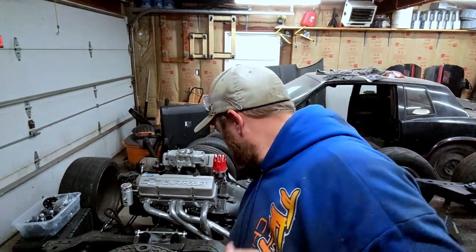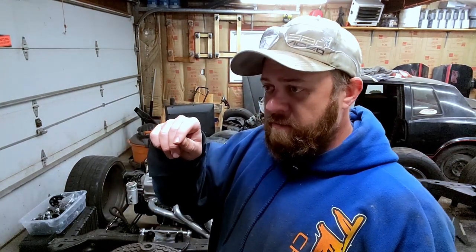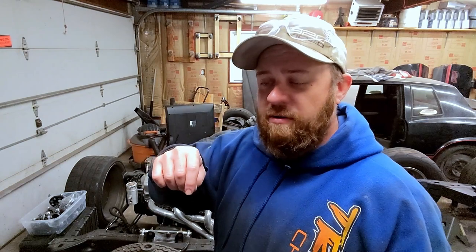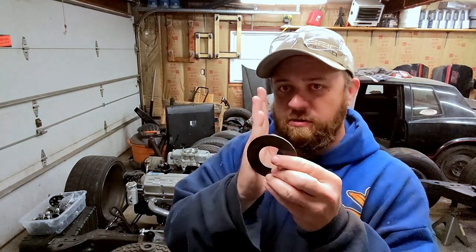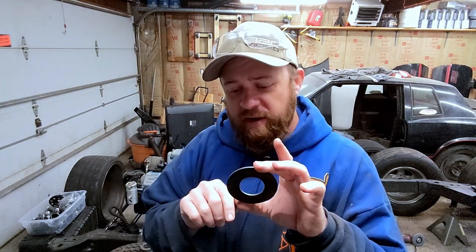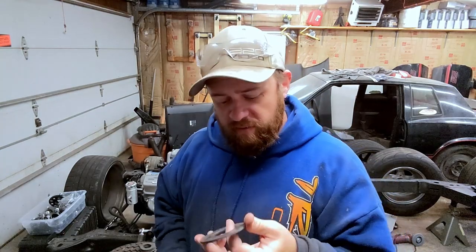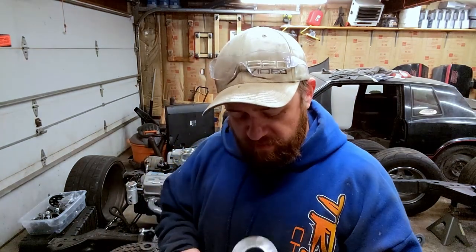But before that, what I'm going to do is I'm going to mark my washer. There's a flat spot on the where I cut. It isn't completely round where the two halves of the frame come together and they're welded from the factory. There's actually a flat spot that covers the hole, so it kind of goes like this. So I'm going to mark up the washer and scribe the flat spot on here, grind it flat so it'll sit down in there in that pocket and not sit up on top of the other piece of the frame. I'm going to clean up the hole, make sure this fits in there, and then we'll go from there.